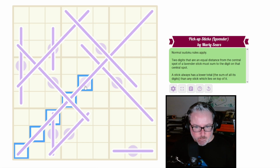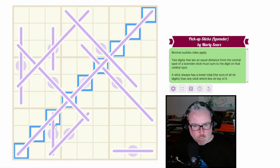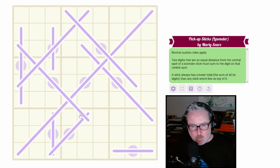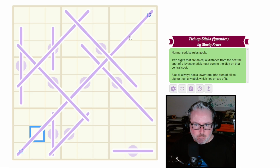Now, I do find it curious that this long old stick is covered by this not so long stick. So what's the minimum this stick could possibly be? Because we have to also take into account that it's not just 1, 2, 3, 1, 2, 3, 1, 2, 3. Actually, it could be, because they could just be some offsetting set of digits. Well, but then they would add to 4 as a minimum, wouldn't they? Yeah, we couldn't ever set it up where it would be like a 1, 2 here to make 3. Yeah, there's no way that works.